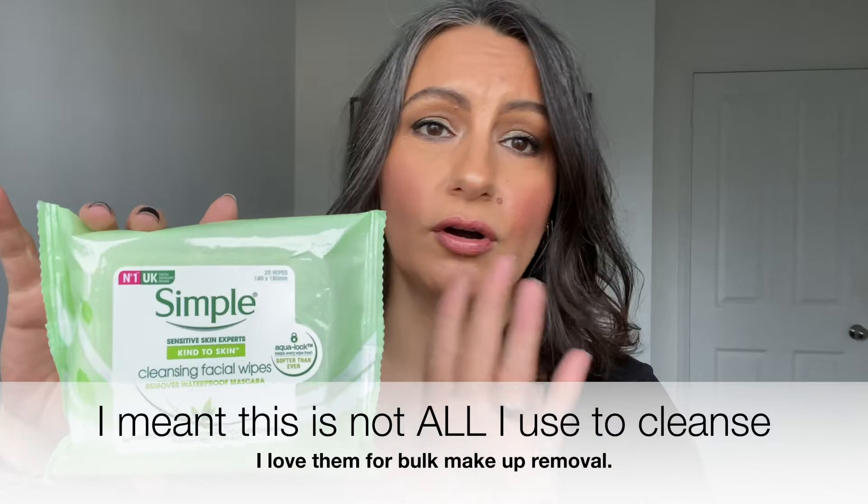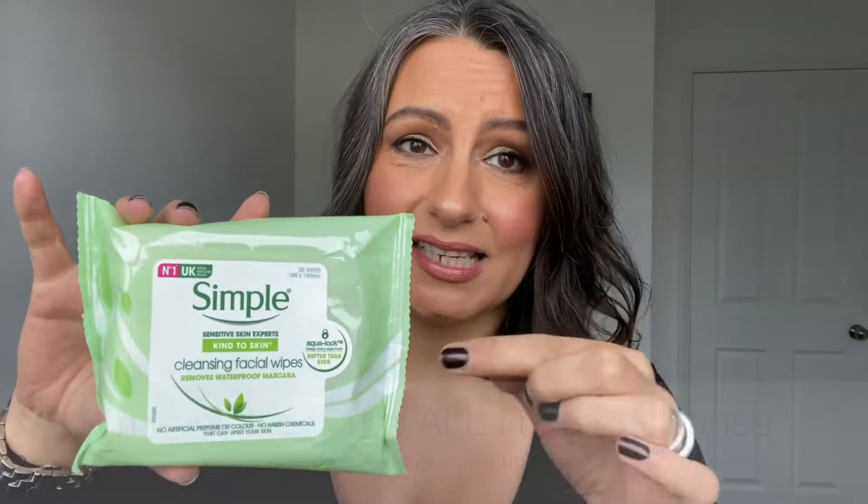There's a lot of product in front of me, so I'm going to talk about how I remove my makeup, because my morning skincare routine is a lot more scaled down. To remove my makeup, I start with a skincare wipe. Don't freak out — I know people think wipes are awful, but trust me, this is not how I normally cleanse. These wipes just take away the bulk of my makeup. I wear foundation, concealer, and powder, so it builds up.